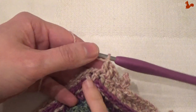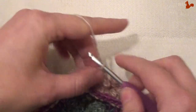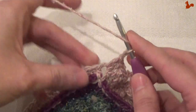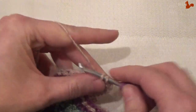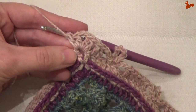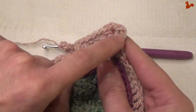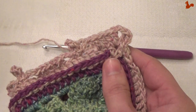I'm going to do the corner, and there that's going to be 2 doubles, chain 2, and then again 2 doubles. So 1 and 2. And this corner is exactly the same as the corner we just started with over here. So now you're going to do this entire edge. You're going to do this again all the way around. When you get to that chain 3, close on there with a slip stitch, and don't cut your yarn because we're using the same color for the next round also.